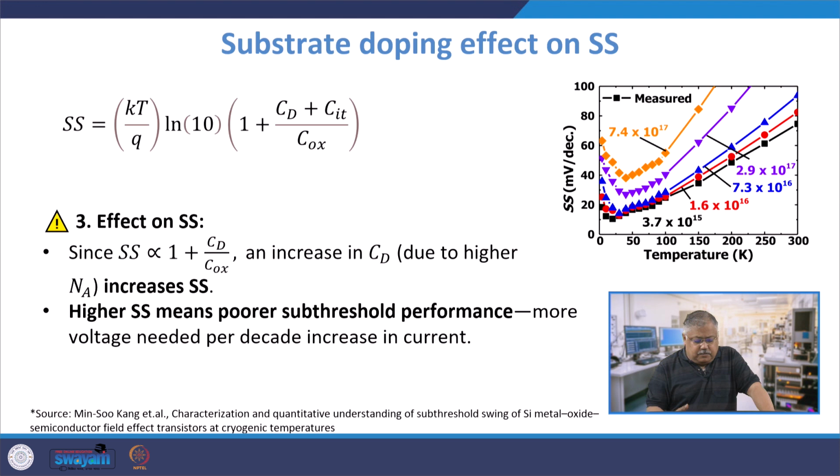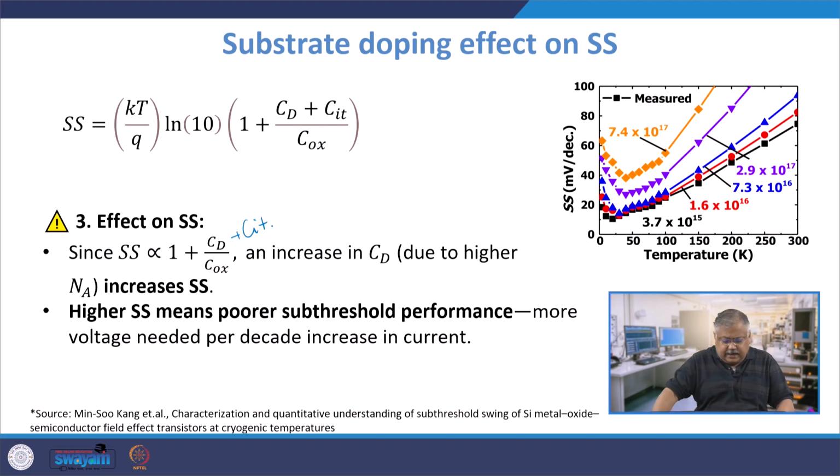Now, again the same graph as I discussed with you, in this case we take SS equals kT by q, natural log 10, times 1 plus CD plus CIT upon C oxide, where CIT is basically the interface trap charges, which means that the subthreshold swing is directly proportional to 1 plus CD plus CIT by C ox, right. I can add here actually CD plus CIT plus C ox as well, and that increases with NA value, and these are all measured values which you take for various values of temperature, the substrate doping variation on SS, right, and that is the reason we need to be very careful as far as finding the value of SS near absolute 0 and very near to around 20 to 30 Kelvin.